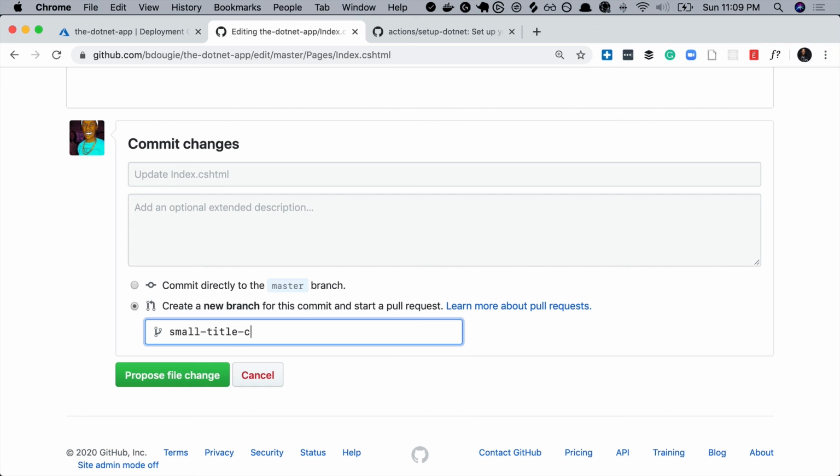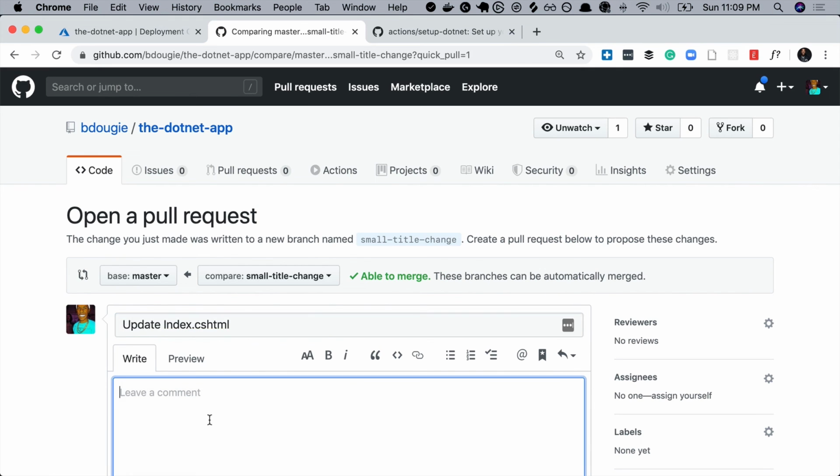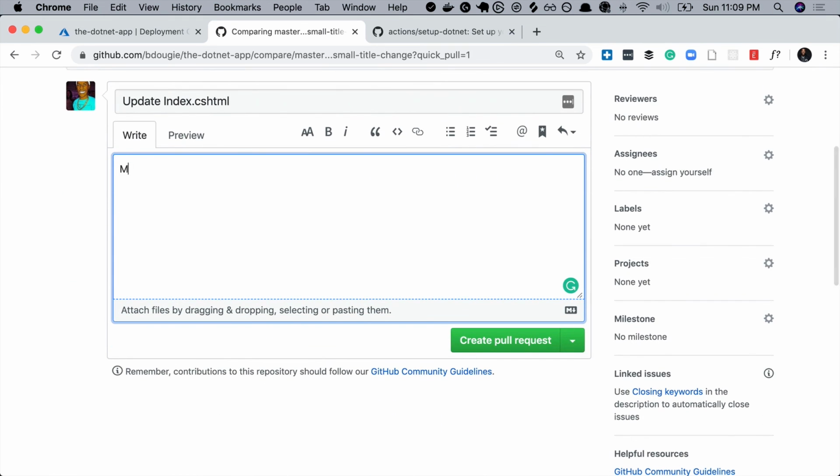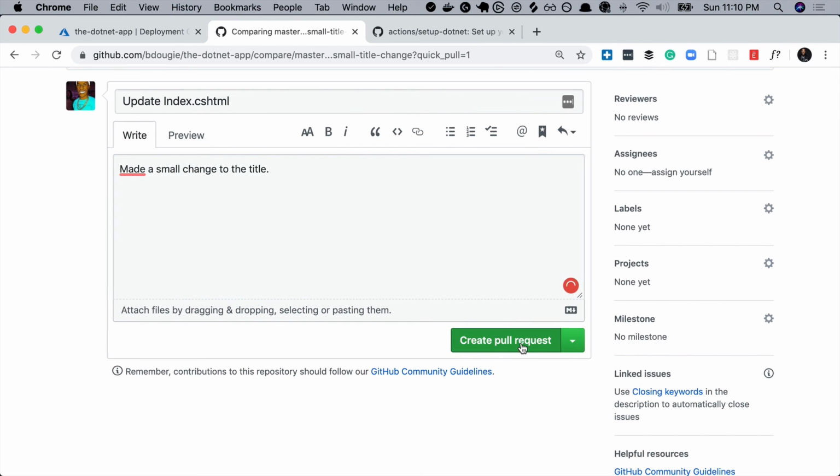Instead of committing this directly to master, I'm going to commit this to a PR because I want to make sure all this works. Best practice is leaving a nice descriptive PR description, which I'm doing now.